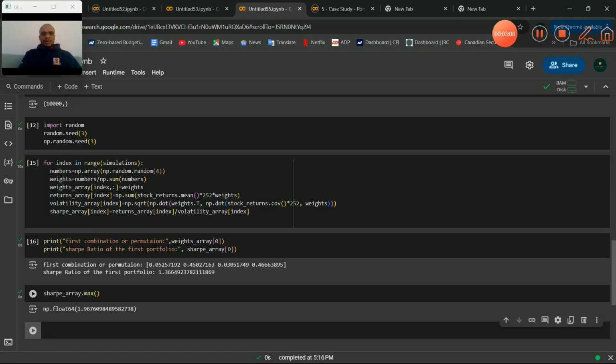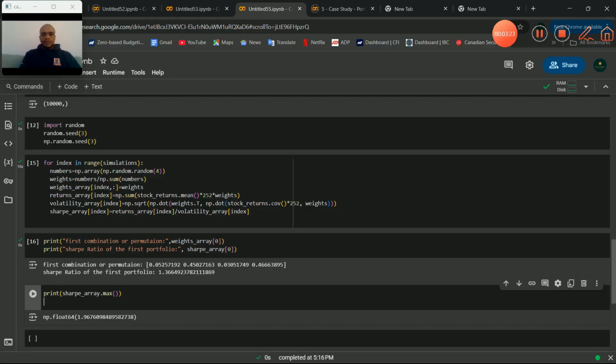So we can see we have the highest Sharpe ratio of 1.96. We could also just make sure, let's print that out. We have the highest Sharpe ratio of 1.96.